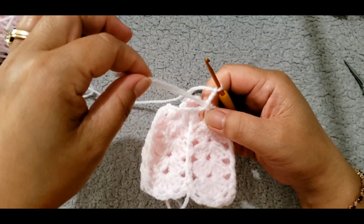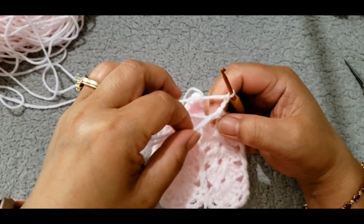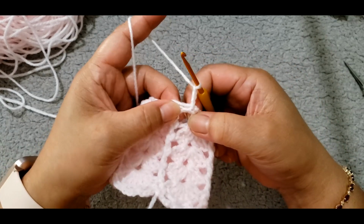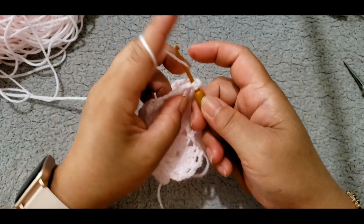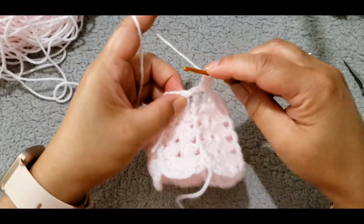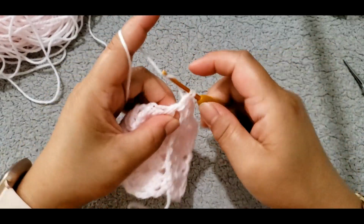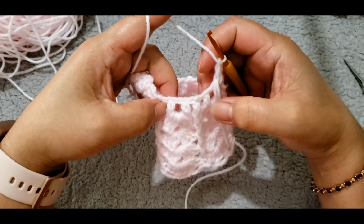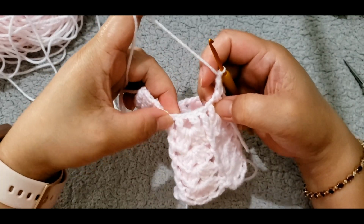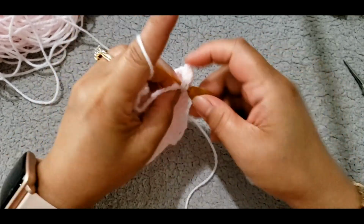Okay, into the next space we are going to make 2 double crochet. If you see the tail of the joining, I am going to crochet along with this tail to hide it at the same time, so I don't need to come back later, and make 2 double crochet into the next space. 1, 2, and then 2 double crochet into the next space. 1, 2. Continue and make 2 double crochet in each space until you reach the end step.